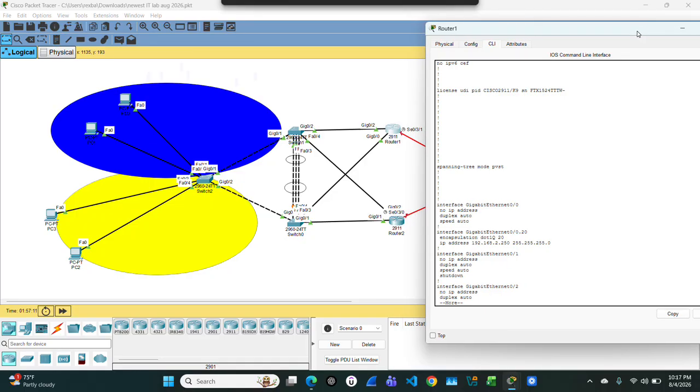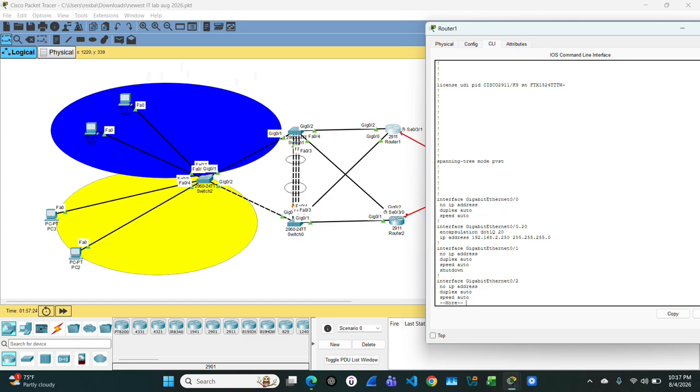Okay, so the error is not actually on this router. It's on this one. This is GigabitEthernet 0/2. Let's see. Hmm, let me just double check.